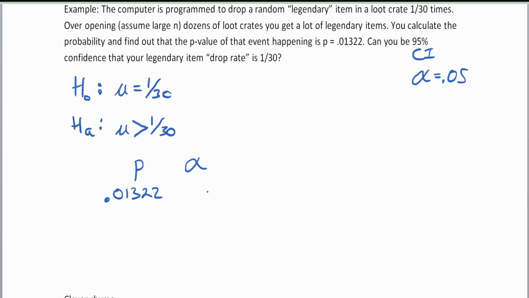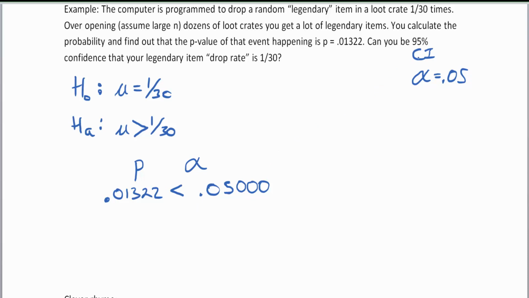0.01322. Now our alpha is 0.05. So we have to decide which is bigger. Which is bigger? Is it the 0.01322 or is it the 0.05? Now, some students at this level might still make mistakes by thinking that the longer number is the bigger number. It's easy to maybe look at this as 1,322 and 5,000. Another way to look at it is to move the decimal 2 spaces to the right and say this is 5% and this is 1.3%. 1.3% is smaller than 5%.